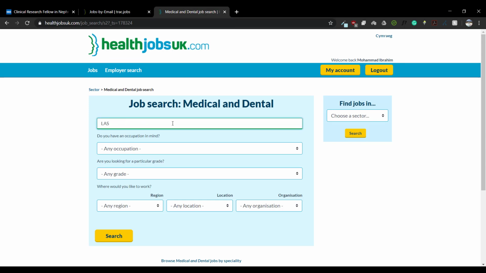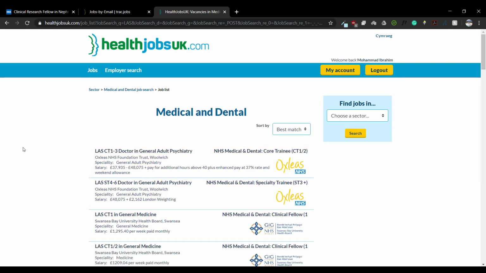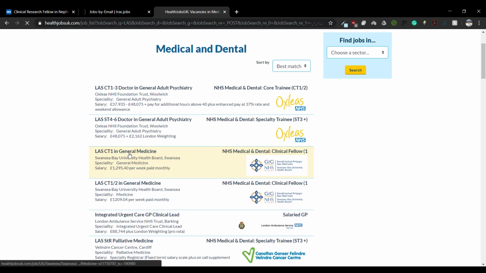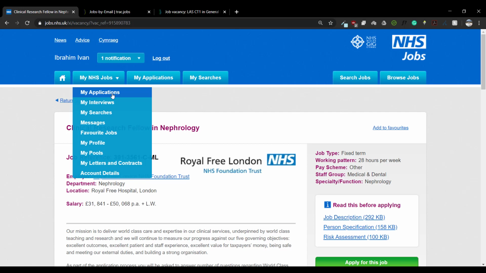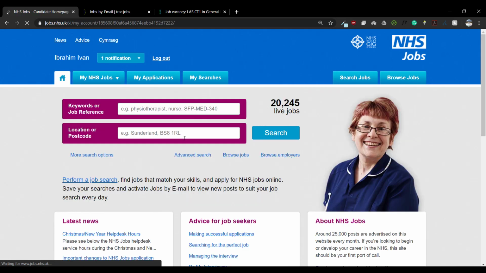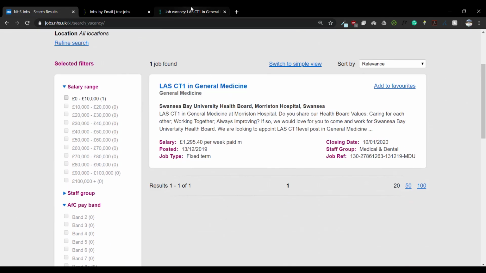Let's just search another one. LSC2 in general medicine. Let's see if this one. Okay, see, all the job advertisements will come with a job reference here. I'll click this one, go to NHS jobs website, paste the reference, search. There you go, LSC21 in Swansea. So that is the exact job in here. It goes in here as well. And I'll apply from the NHS jobs website because I already made a complete profile there. So there you go, this is the Trac jobs.